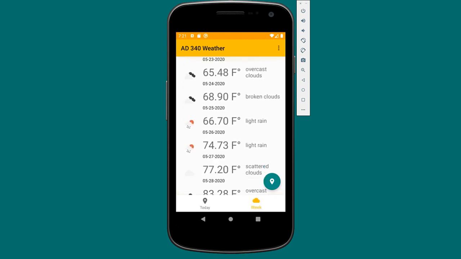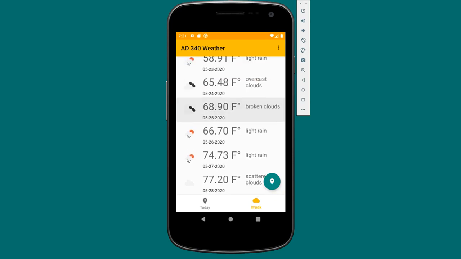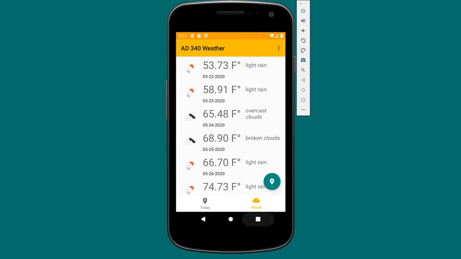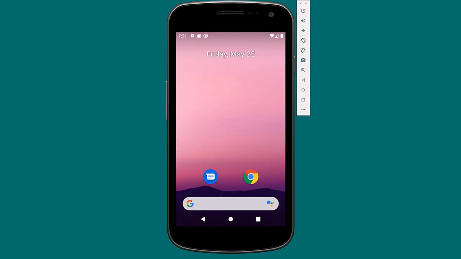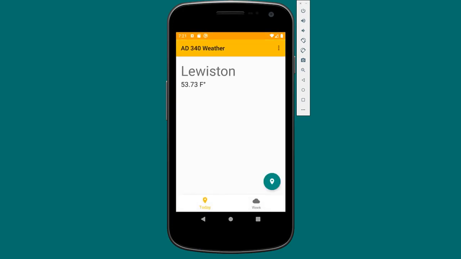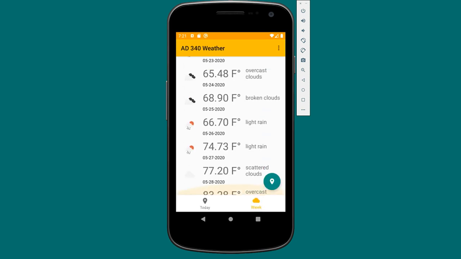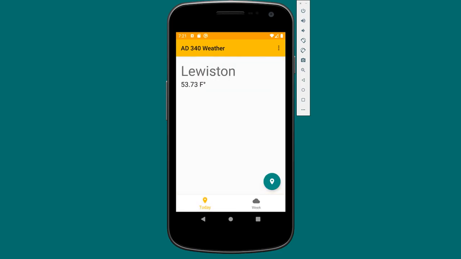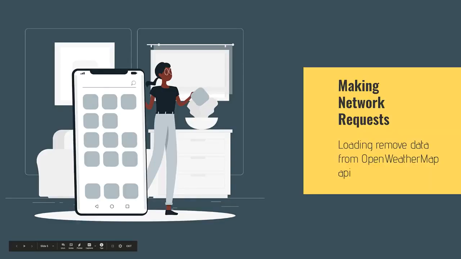And we have a different forecast here, and you can see some of the different icons available. If I close my app and open it up once again, we see here again, it has remembered that previous location, and we automatically are shown forecast data when we open up the app. So that's what we will be working on this week.